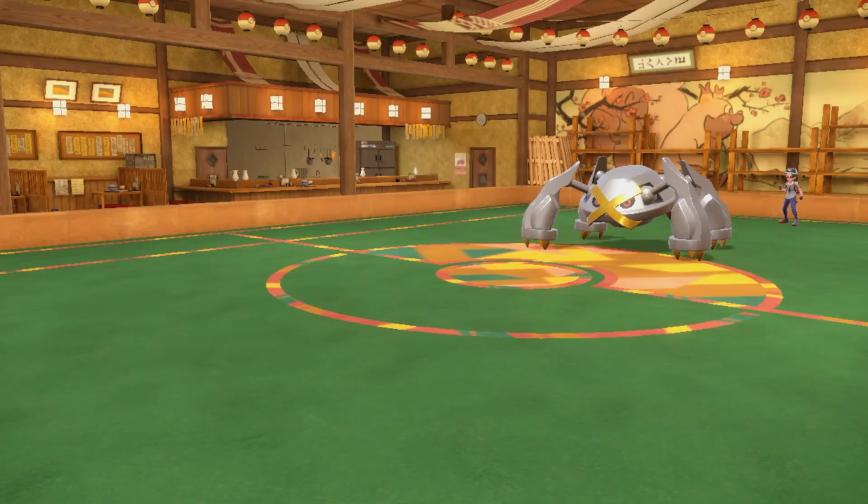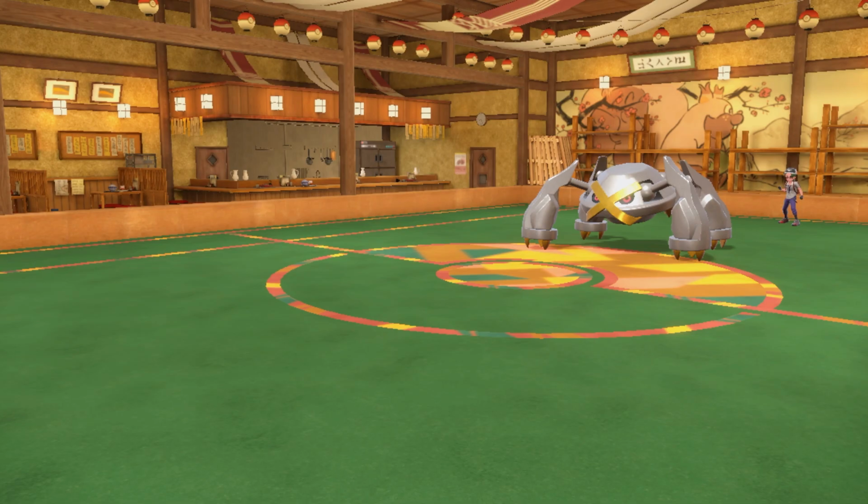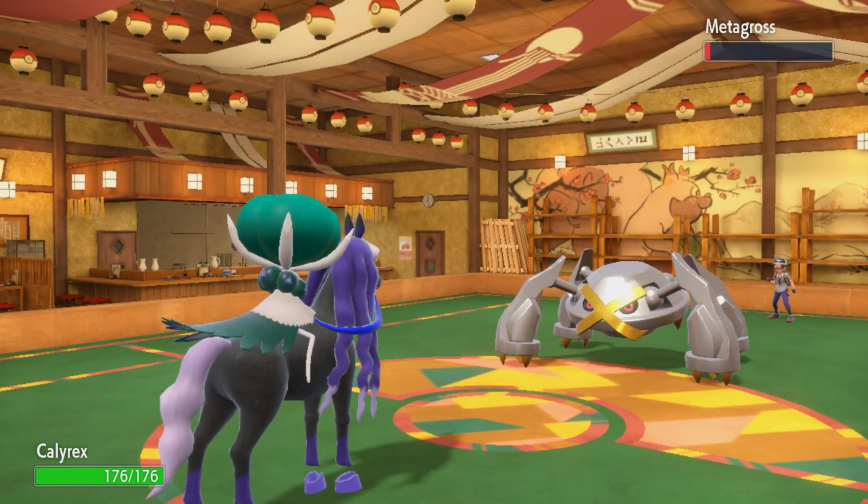If I had Sucker Punch, that would be perfect, but if I switch into Calyrex, it takes needless damage. If I switch into Flutter Mane, it's dead. So basically, that's what I had to do. But now we get to go into Calyrex and get a knockout. They are going to go Bullet Punch here, but we should survive that.